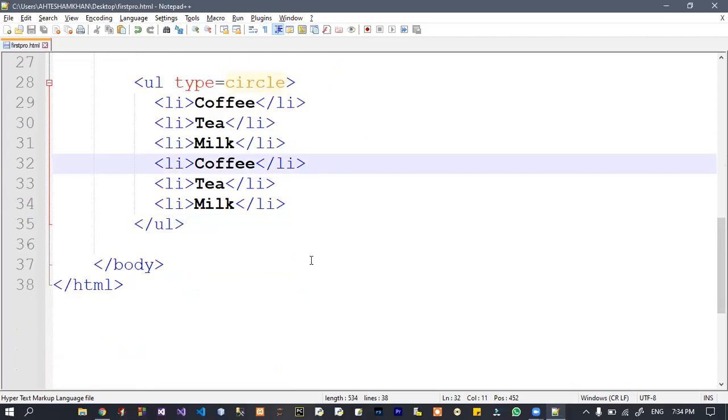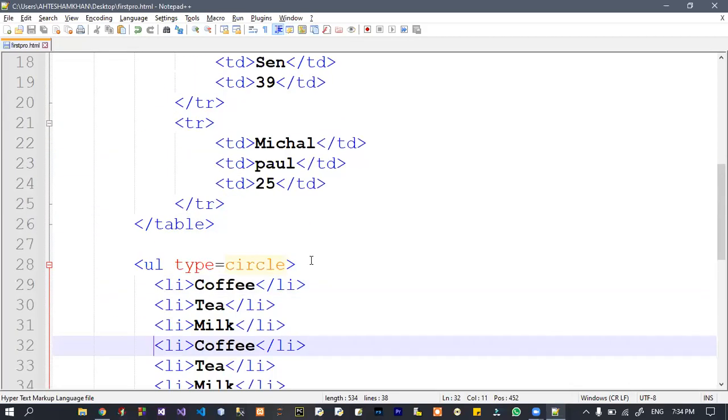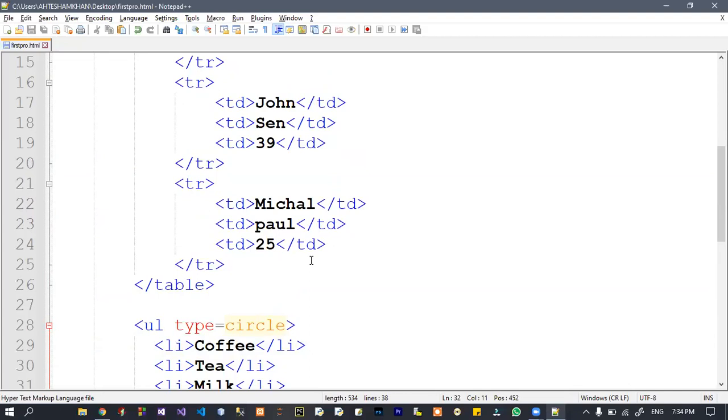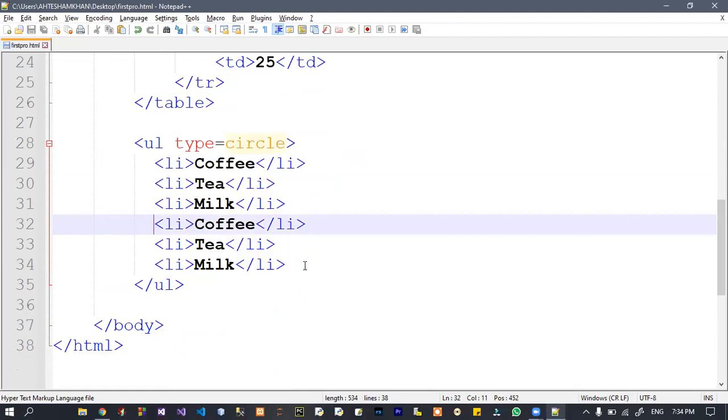Now, after this, I create a simple login form which has two entry boxes. The first one is username and the second one is password, and there will be a login button, right?